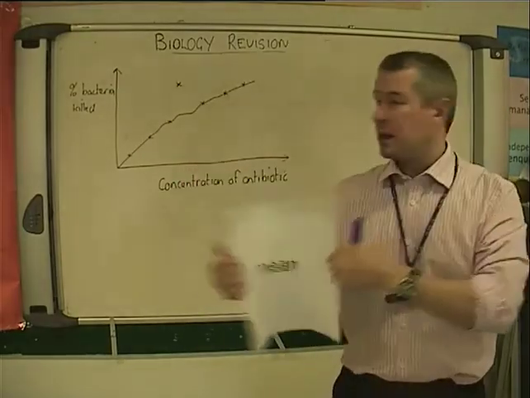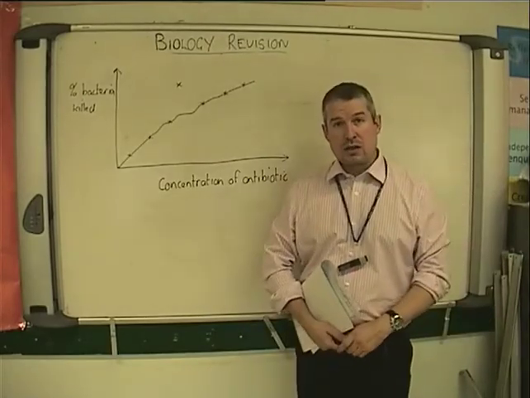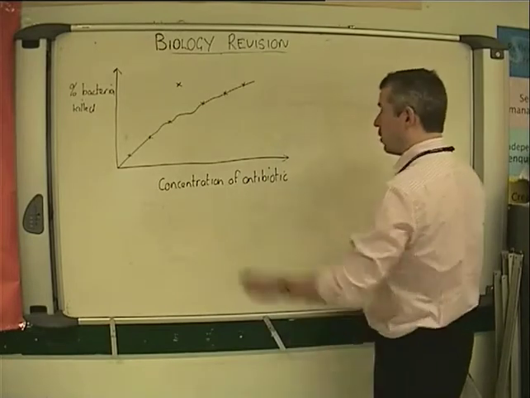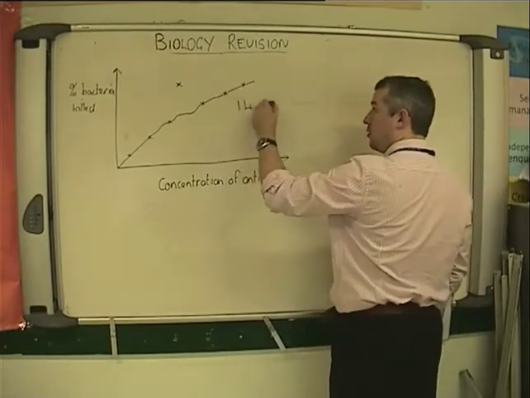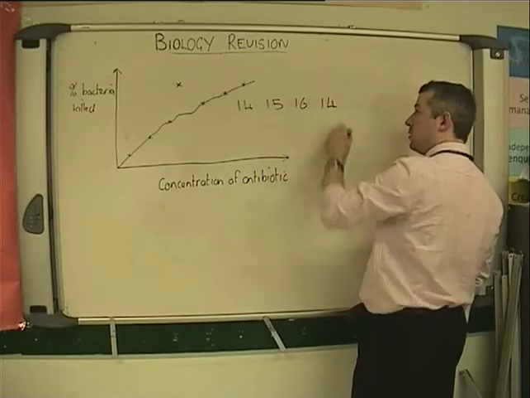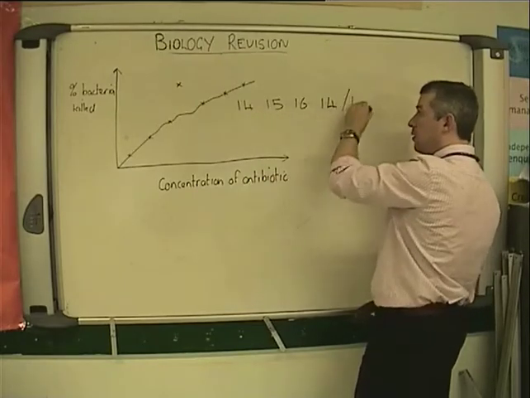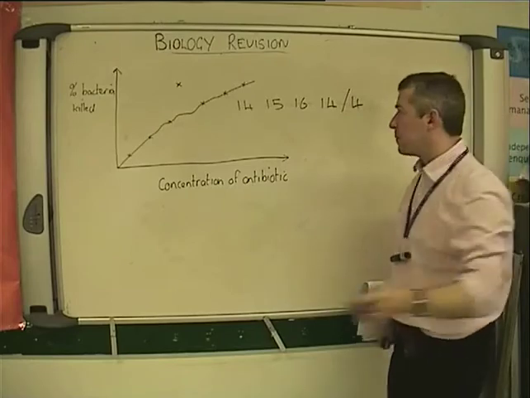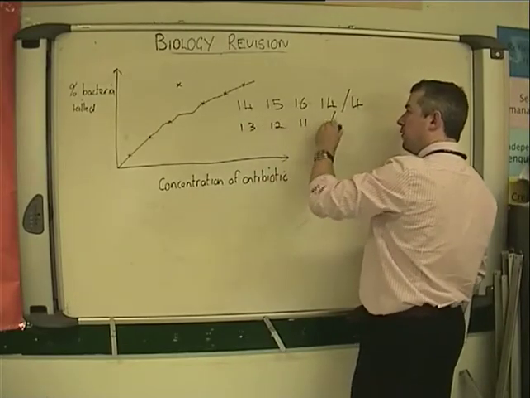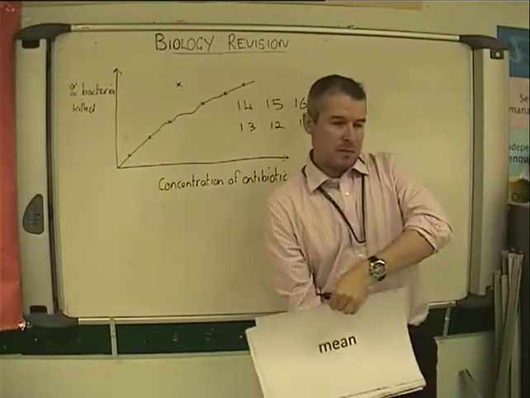Second word we're looking at is mean. Now the mean means to take the average. The reason we take the mean is because it gives us more reliable results. The way to take the mean is to add up how many numbers you've got. So for instance, if I took 4 repeats, to calculate the mean I'd simply add them all up and divide by 4 because there's 4 numbers there. If I had 3 results, then obviously I would divide by 3. And that's how we calculate the mean. Okay?